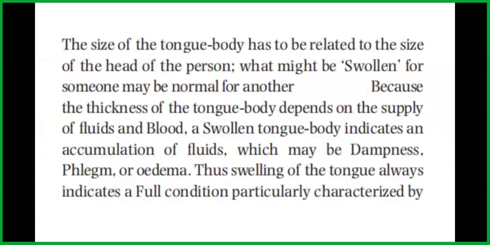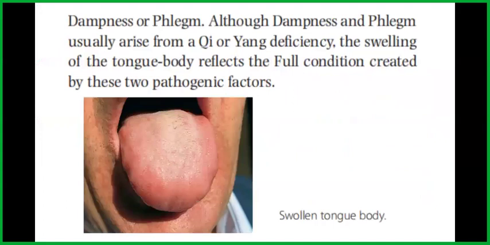A swollen tongue body indicates an accumulation of fluids, which may be dampness, phlegm, or edema. Thus, swelling of the tongue always indicates a full condition, particularly characterized by dampness or phlegm. Although dampness and phlegm usually arise from a Qi or Yang deficiency, the swelling of the tongue body reflects the full condition created by these two pathogenic factors.